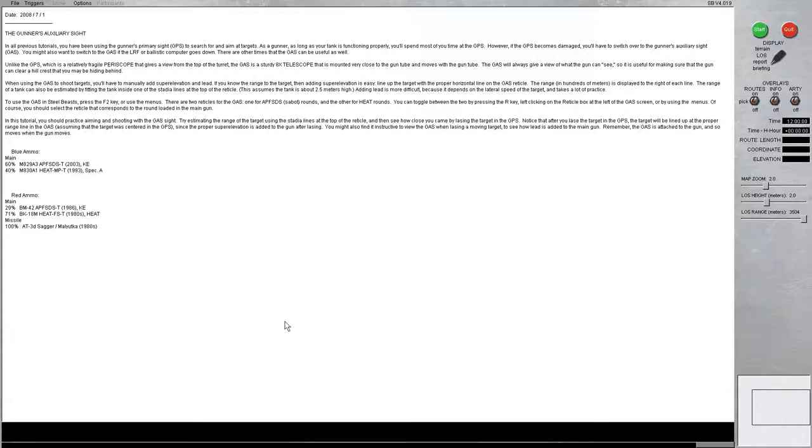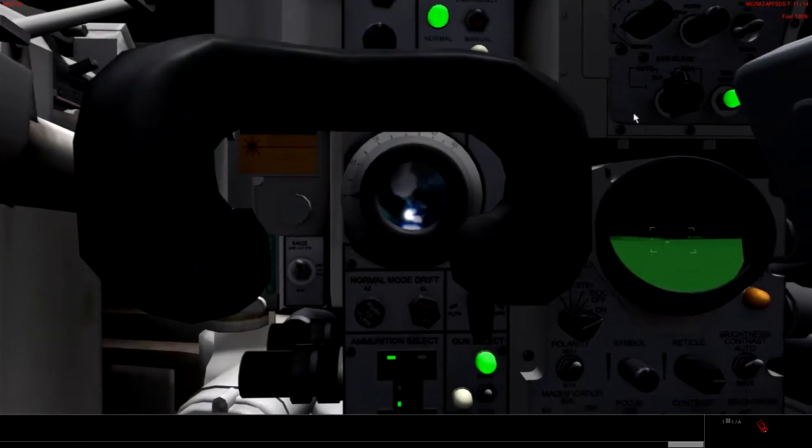You might also find an instructive view in the GSS when lasing a moving target. See how much it leads, the edge of the main gun. Remember the GSS is attached to the gun, so it moves when the gun moves. So when everything's broken, that still works, as it should.